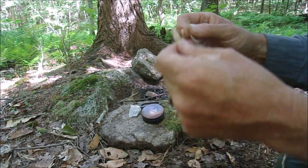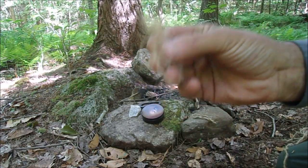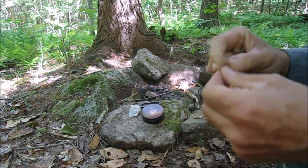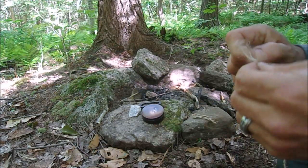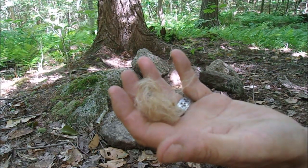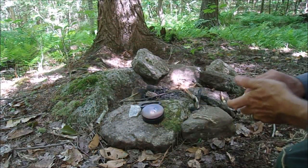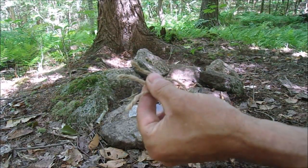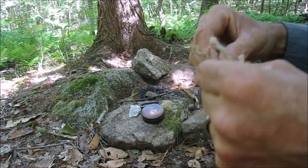So you take it apart, pull it apart - see, I'm forming this ball of very fine hairs, looks finer than human hair to me. With that first little piece of jute twine, it was about three inches long and I made it into that light, airy ball of hairs. Set that aside.